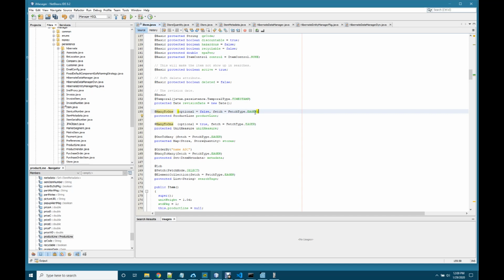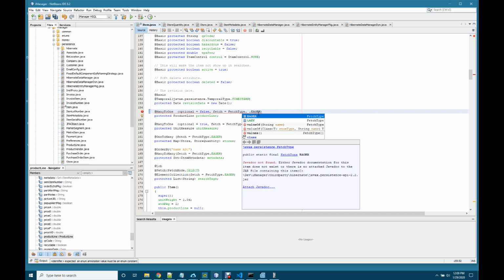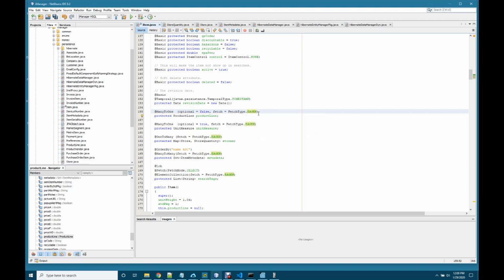This one annotation that you're probably definitely going to use is this fetch type, which is eager or lazy. So the eager fetch type means that when it goes out and retrieves this item from the database, any of these relationships that have a fetch type of eager, it will also retrieve these items from the database at the same time it's getting this item.